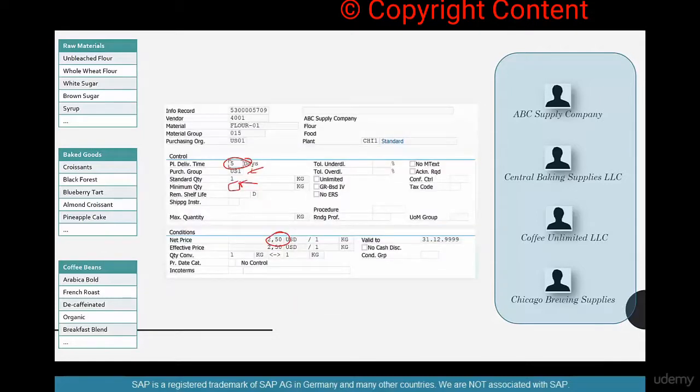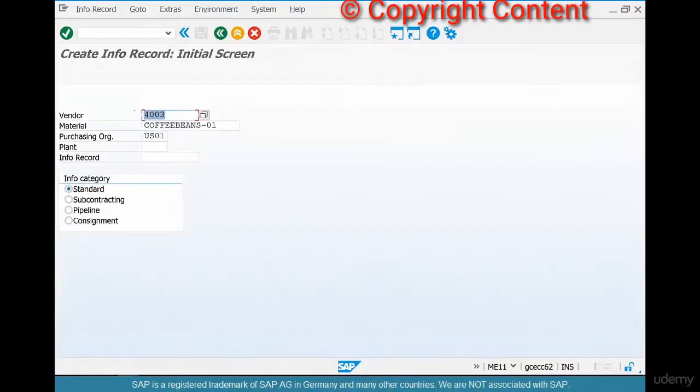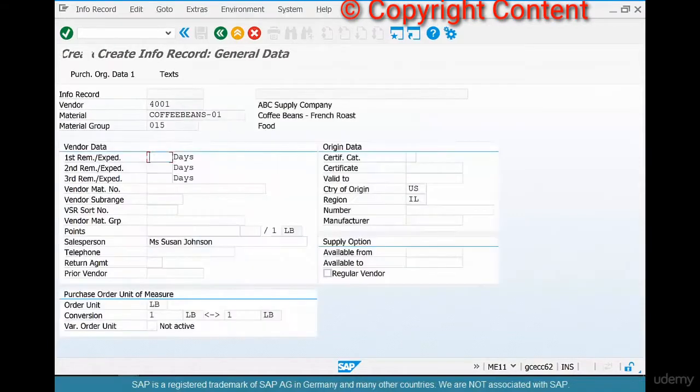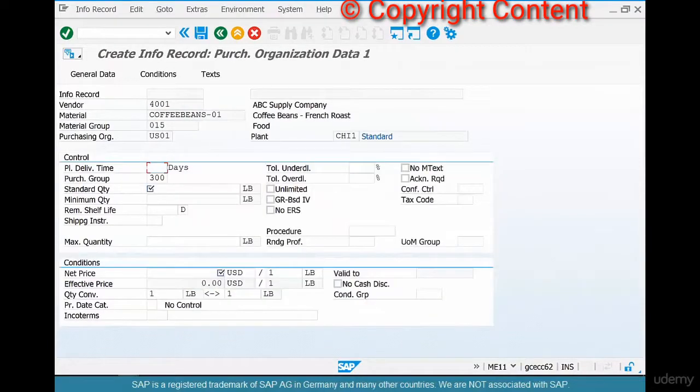And if you look at the price, you see a 2 followed by a comma followed by 5, right? So the intention there is 2.50, but it shows it as a comma. If you want to try it, go to M11. This time let's do it for vendor 4001. Hit enter.